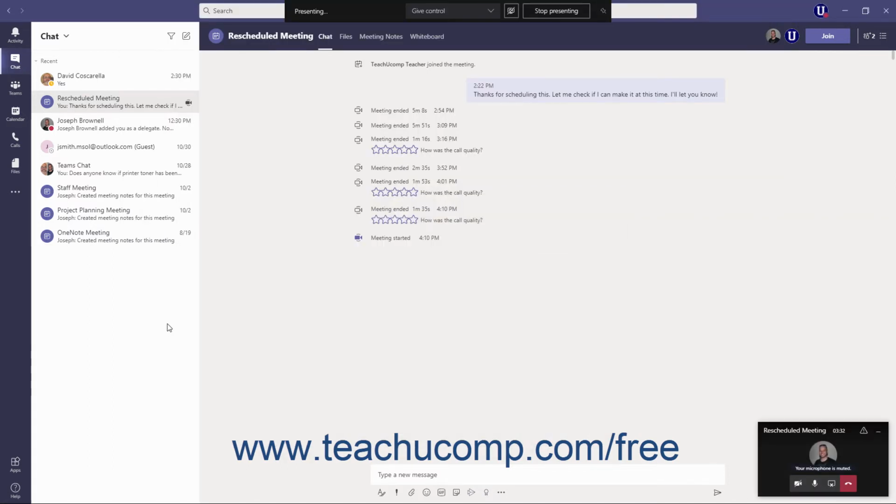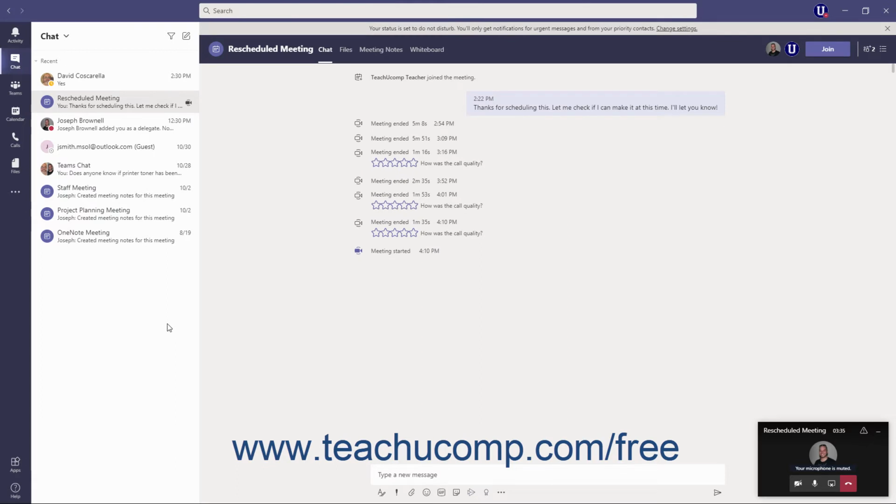After you make your selection, a red line appears around the content you are sharing and the presentation toolbar appears briefly at the top. The toolbar will disappear after a few seconds. To make it reappear, hover your mouse pointer over the red line at the top of the shared content. You can also pin the toolbar to the top of the window so it won't disappear by clicking the Pin Toolbar button.